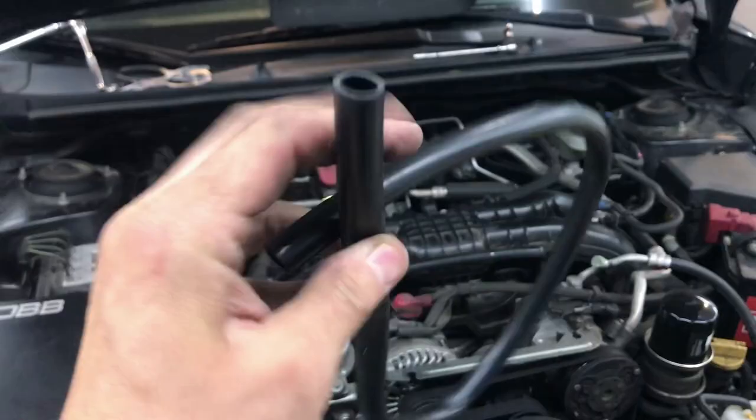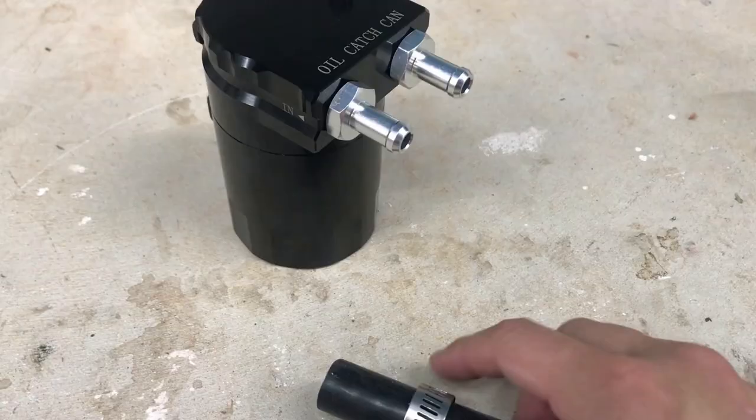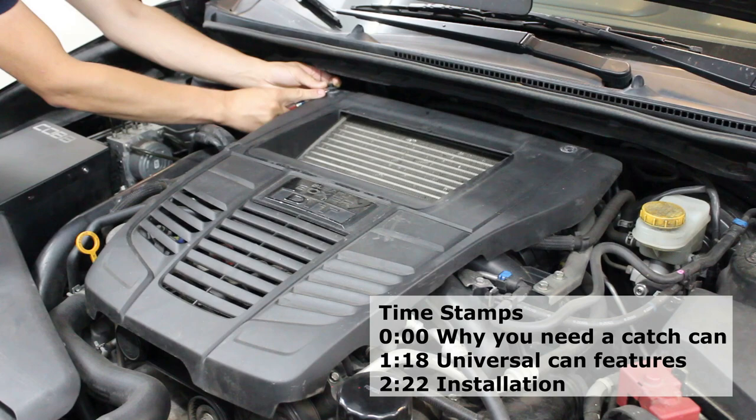This thing also came with a rather cheap rubber hose and hose clamps, which I am going to be replacing with some nice silicone hoses and more quality hose clamps. There are plenty of plug-and-play catch can options for the WRX, but these cost a lot more money. They come with the right hoses, the right hose clamps, everything you need for a bolt-on plug-and-play application. At the end of the day, having some sort of catch can is better than nothing, because any catch can on the PCV line is going to be capturing oil.